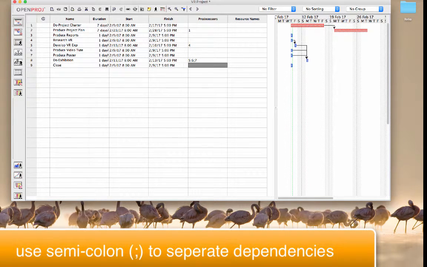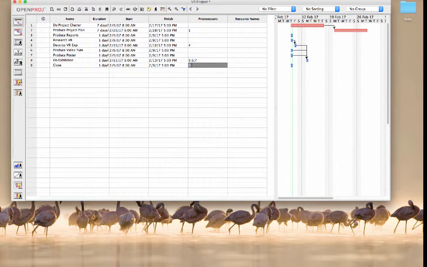And for closing, well, there's 2 things we need to do for closing. We need to finish the exhibition and we need to do the final closing report. So the reports need to be finished. That was number 3. So now I have worked out some dependencies.